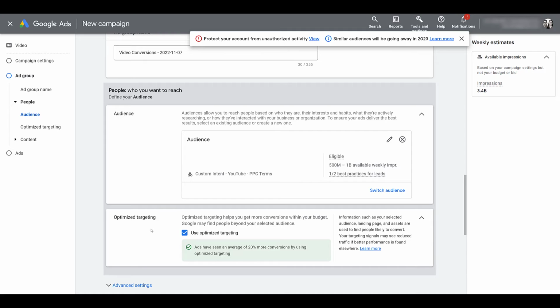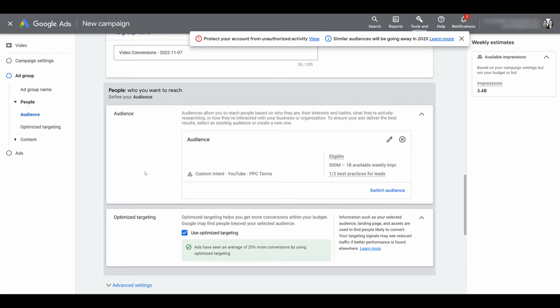If you have never used similar audiences, this box is still automatically checked, so you may want to go back into your ad groups and uncheck it. But if you are using similar audiences, hence the point of this video, this is where the setting will live. So your similar audiences will be removed, optimized targeting will automatically be selected, and then, just like I did, you can always edit your audiences, add additional keywords to try to better feed your optimized targeting signals.